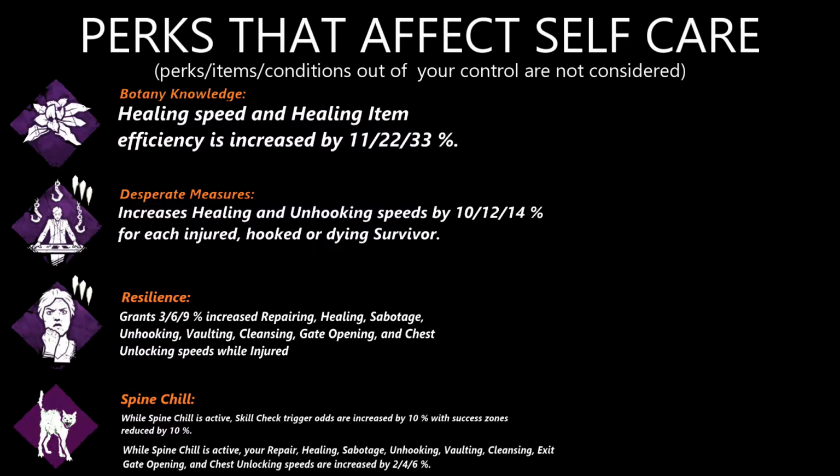These 4 perks today are the only perks you can equip to affect your self-care speed. Other perks like Leader, Sloppy Butcher, Dying Light, or Coulrophobia will affect healing speeds, but we'll only focus on non-status effect injuries. Botany Knowledge by far is one of the best healing perks you can have in the game. Healing speed and healing item efficiency increased by up to 33% at max rank. That's huge.